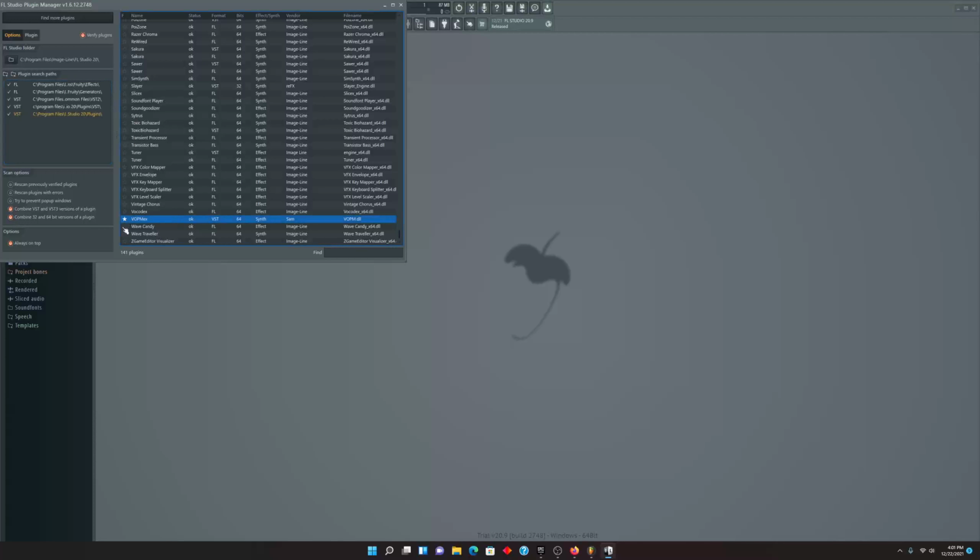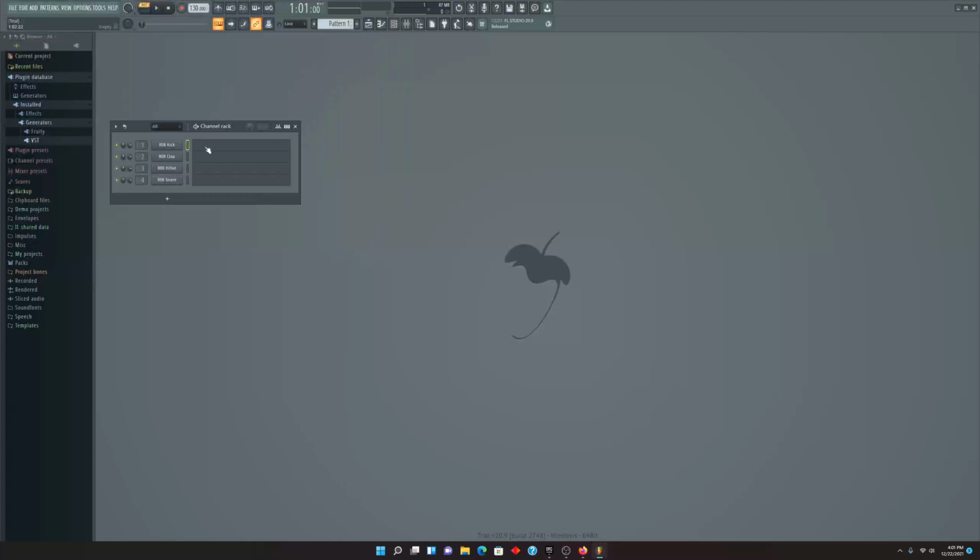So I'm going to star it. VOPM or VOPMEX. This is the file that's VOPM. Make sure this is the one, and it should be by Sam. VOPM.dll. This is what you want to have. So I'm just going to unselect that. Close out of that, and then where I just clicked, there's a huge list of stuff. I don't know what the other stuff is, but click on Plugin database.